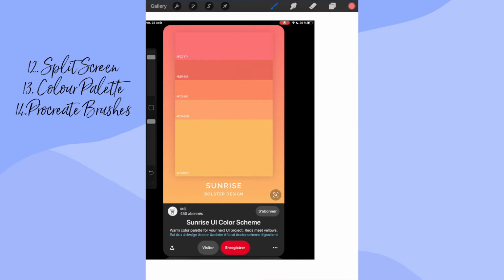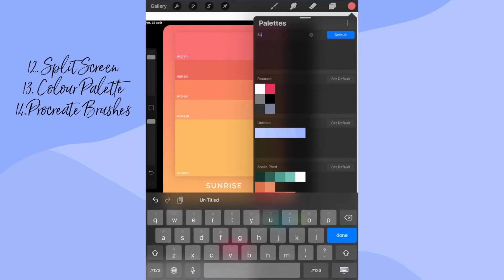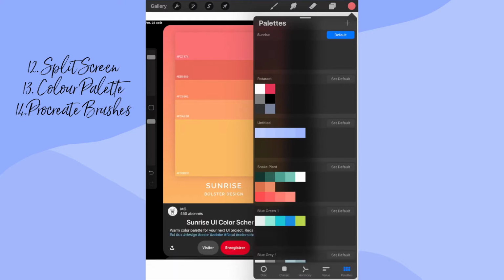Now drag and drop the image of the color palette and go to Colors, then Palettes, and press the plus sign in order to add a new palette and name that palette. Now hold the screen with your finger to open the color picker and hover over the color on the image that you want. Now tap the square in your palette where you want to add it. You can also open the color picker tool by clicking the square in between the size and opacity settings on the side. You can drag the colors once in the palette to rearrange them, or hold and delete a color.